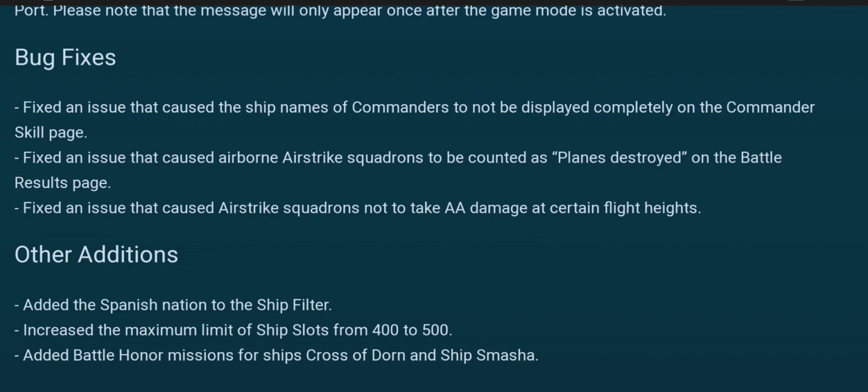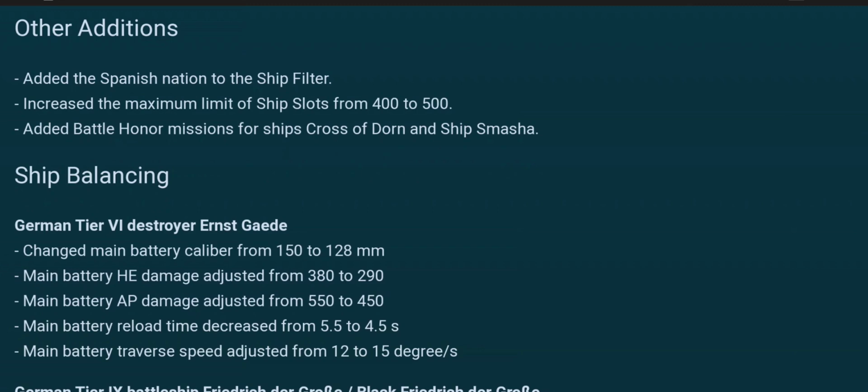Maximum limit of ship slots is higher now. And the stupidly named ships from some collaboration thing have their honor missions, and I could really not care less, because now we're going to the ship balancing, and oh boy, things have changed.